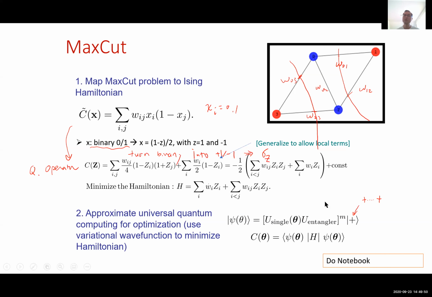And then you go through some quantum circuit, which may entangle qubits, and you could also have single qubit rotations, etc. And at the end, these rotations involve parameters, which can be optimized by using the quantum computer to evaluate the cost here.